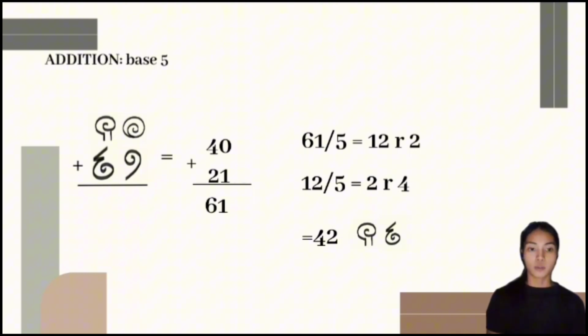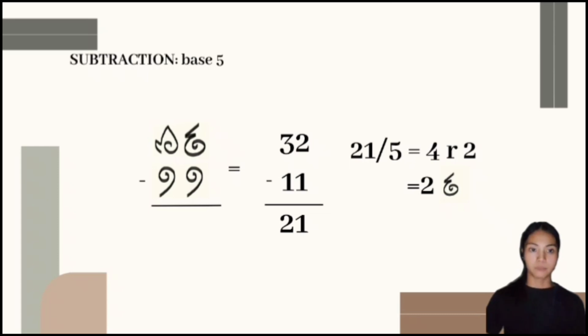So, sa subtraction naman po, sa PPT, may given example din po doon na 32 minus 11 is equal to 21. So, ganun din po, para po ma-convert siya by 5, i-divide po natin ang 21 sa 5, ang magiging sagot po ay 4, remainder 2. Since ang 4 po hindi na kayang i-divide sa 5, so ang kuha natin ay 2, and kapag kinonvert naman po ito sa ZADS symbol, ang 2 po is equivalent to lightning or thunder po.